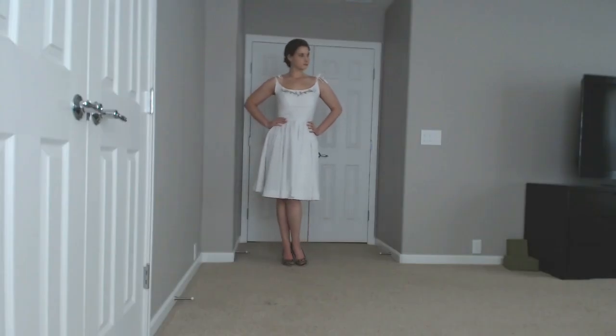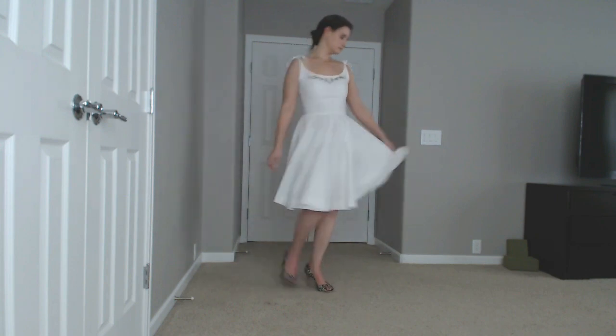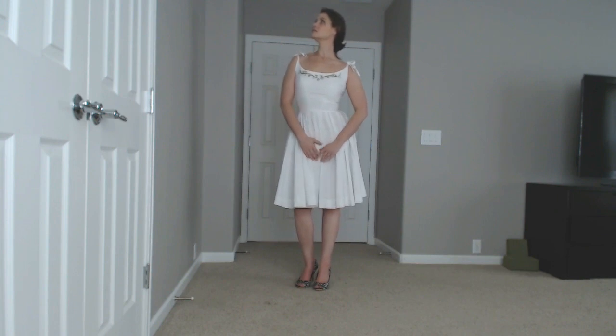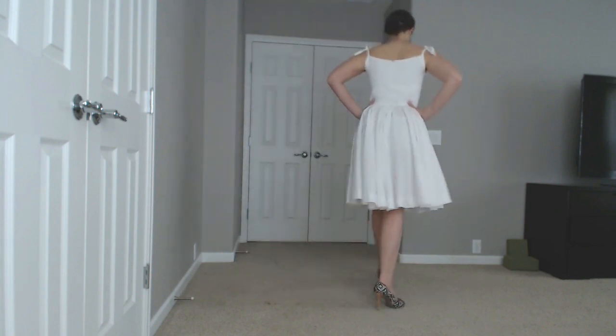If you're not familiar with hem stitching: I used a winged needle in my machine and chose the honeycomb stitch pattern — on my Bernina 350 that's stitch number 22. The winged needle separates the fibers of the fabric (you have to use a natural fiber fabric otherwise it'll recover), creating those delicate little lace-like details. It's used a lot in heirloom sewing, and I think it is a really lovely finish to the skirt.